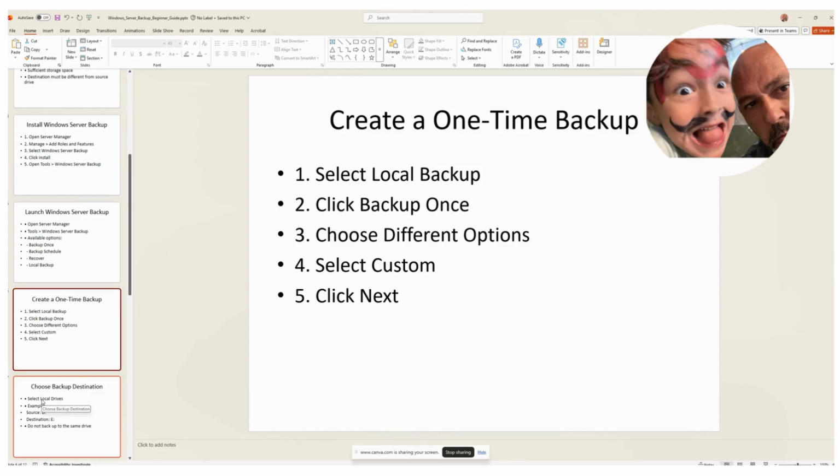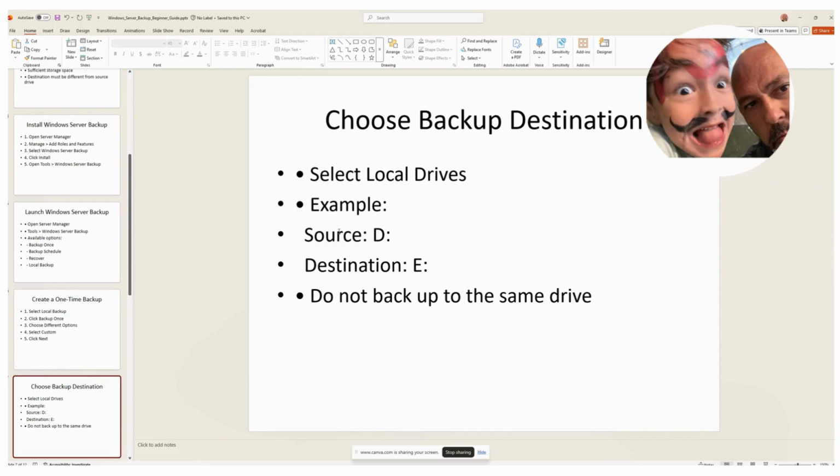I prefer to do the schedule, and I'll show you guys why. A one-time backup is like a test, or say you want to do it just once if you set this up. But in the production side, you need to have a schedule going on, and I'll show you guys the difference.